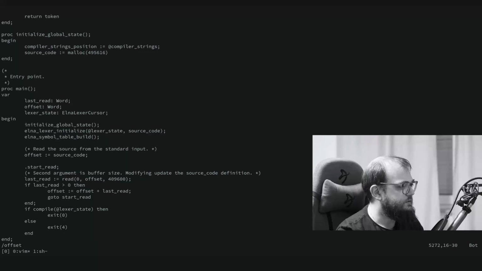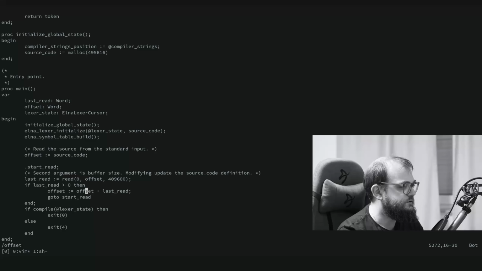And we increment the offset, so offset is a pointer into the source file, the current read position, where we write.